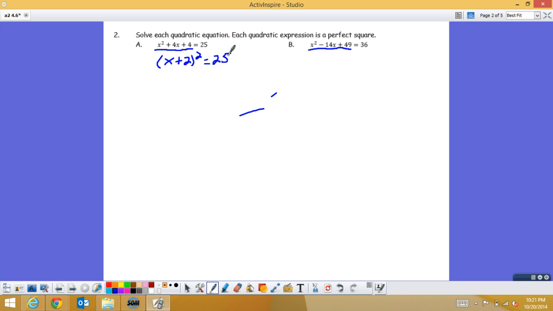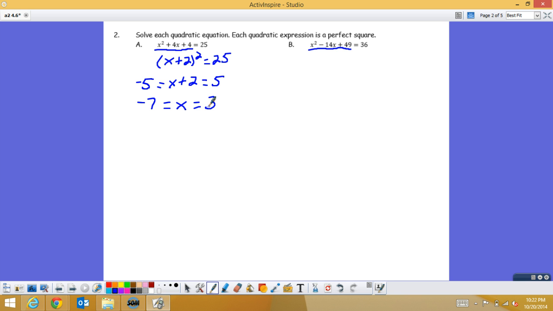Now this might look familiar when we were trying to find x-intercepts of those graphs in vertex form. So again, we're squaring some number to get 25. So that number is either 5 or negative 5. And solving for x, x is either equal to, when we subtract 2 over here, we get negative 7 or 3.